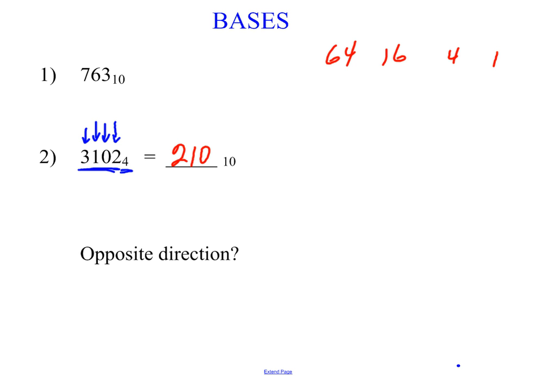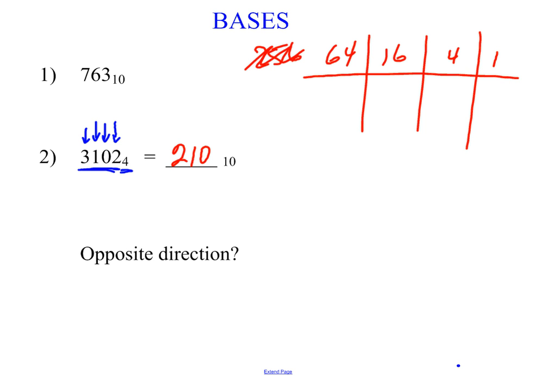I look at the 210, and I say, what is 64 times 4? That'll give me 256. Well, 256 is too big. How many 256s go into 210? It's not going to work. So we're going to start this way. And I'll just say, how many 64s?